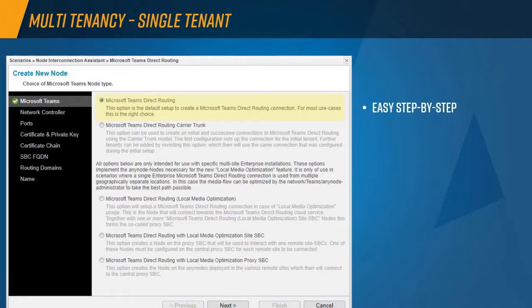Have information about your FQDN, ports and certificates available. Here we have a single FQDN configuration. At the end of this wizard, you get a simple routing between these two nodes, Microsoft Teams and your PSTN connection or local PBX. This will be the best option to route all calls from A to B and vice versa.